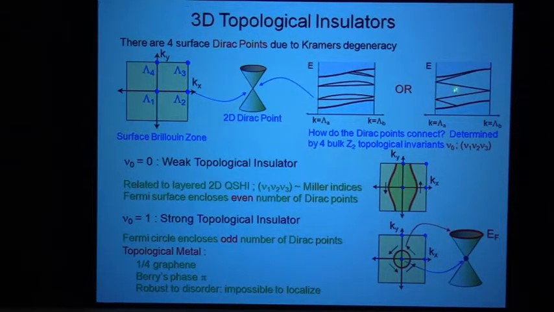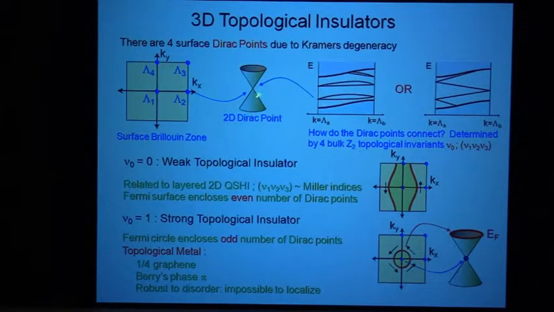Maybe you can see that since now I have four of these different pairs, it's actually a little bit more complicated. There are more ways. Some of the pairs could look like this, and some of the pairs could look like this. So maybe there's a richer structure. It turns out, in fact, there are four Z2 topological invariants that summarize the topological structure of a three-dimensional crystal and tell you whether the picture looks like this or this on any surface.